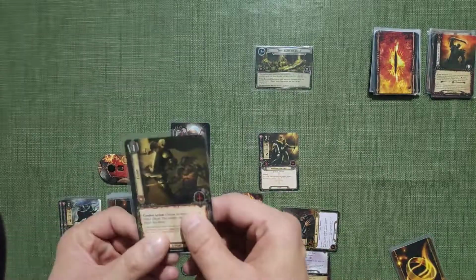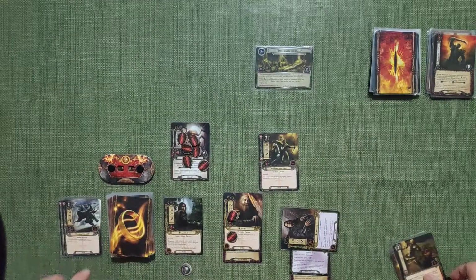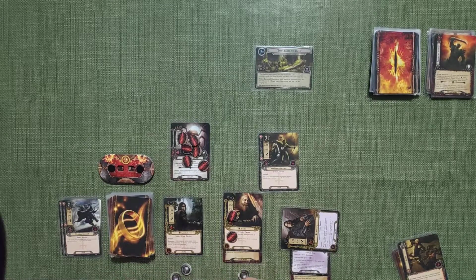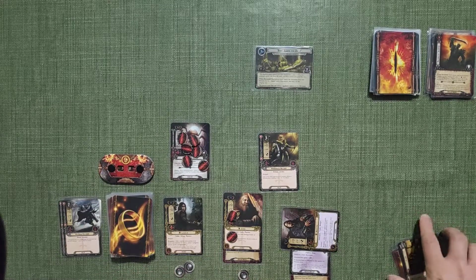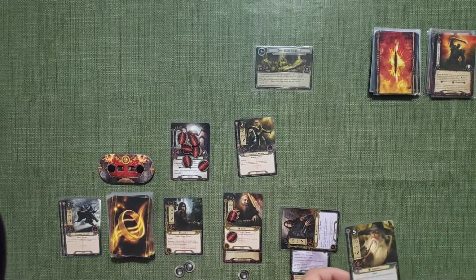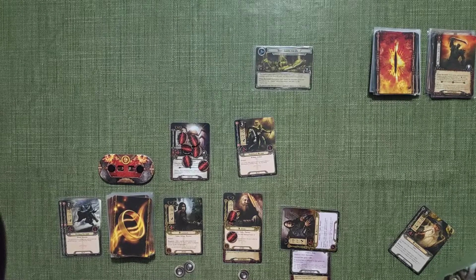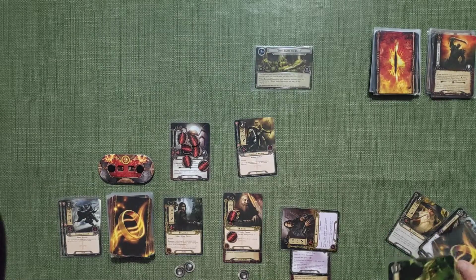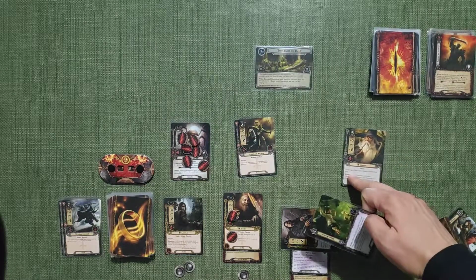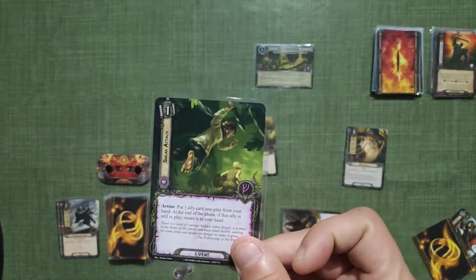Draw a card. It's Faint. And we get resources. 2, 3. Okay, and now it's really that easy. We can play sneak attack with Gandalf to end the game. So, or we can just play Gandalf. No, we can't because we have 4 resources and he costs 5. But so I'm gonna play sneak attack.